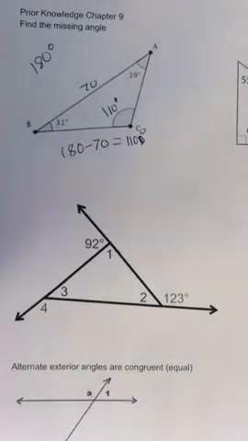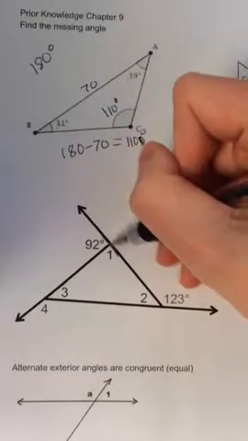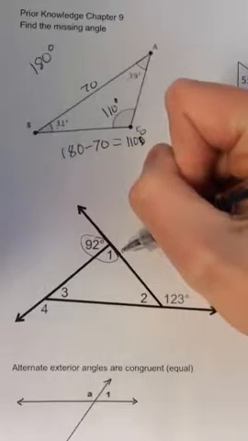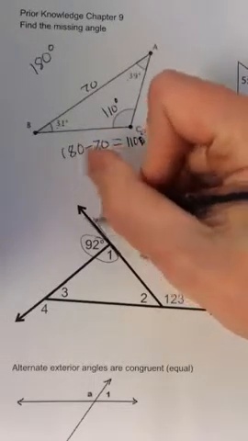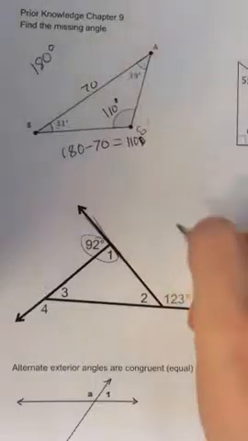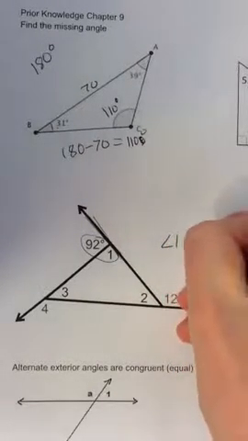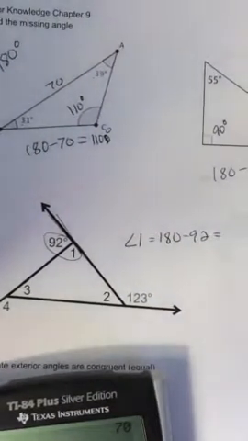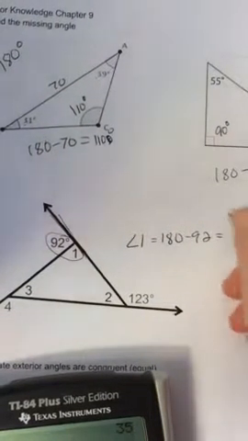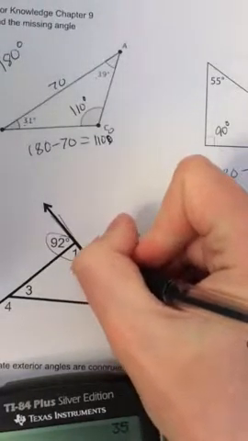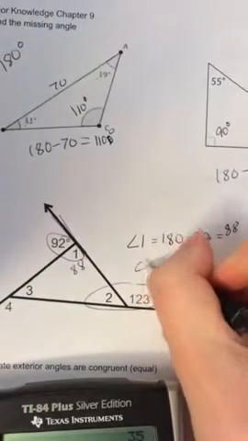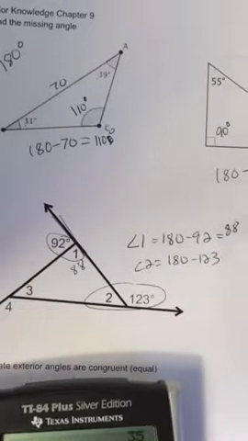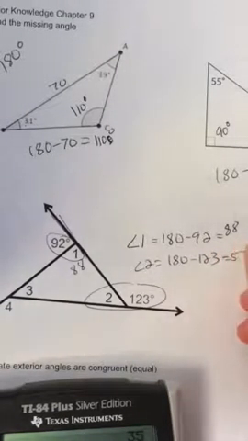Now this one's a little different. Now what you need to remember is when you have an exterior angle of a triangle, these two numbers also add up to 180 because as you realized with your protractor the other day, any straight line is 180 degrees. So I can actually solve for angle 1 here, okay, which would just be 180 minus 92 degrees, which I'm just going to pop in the calculator here. And that's actually 88, okay? Now I can do the same thing with angle 2. That's going to be 180 minus 123, which is going to be 57 degrees.